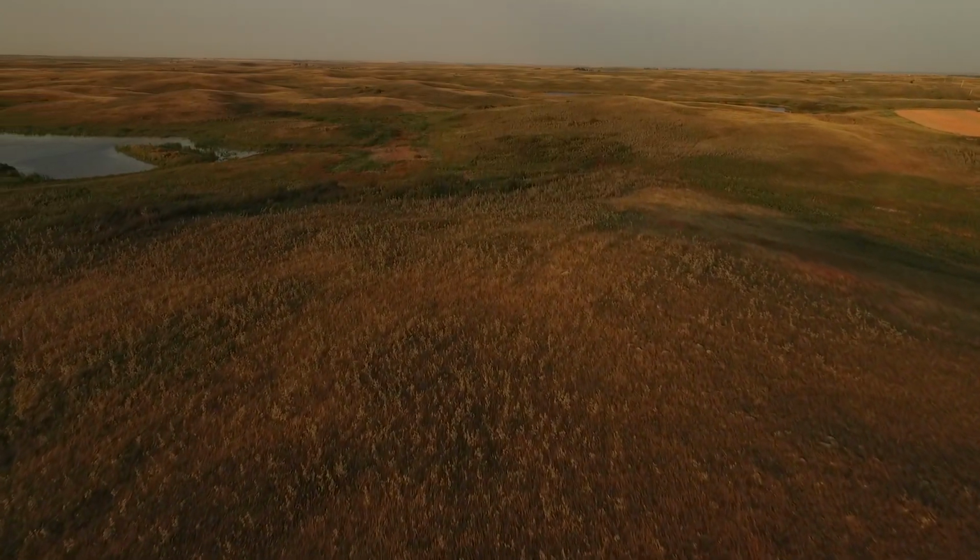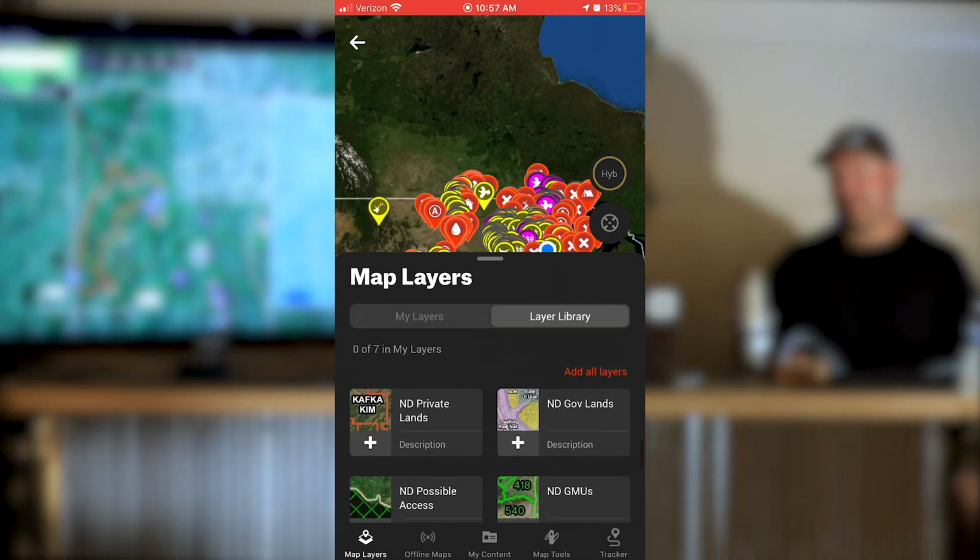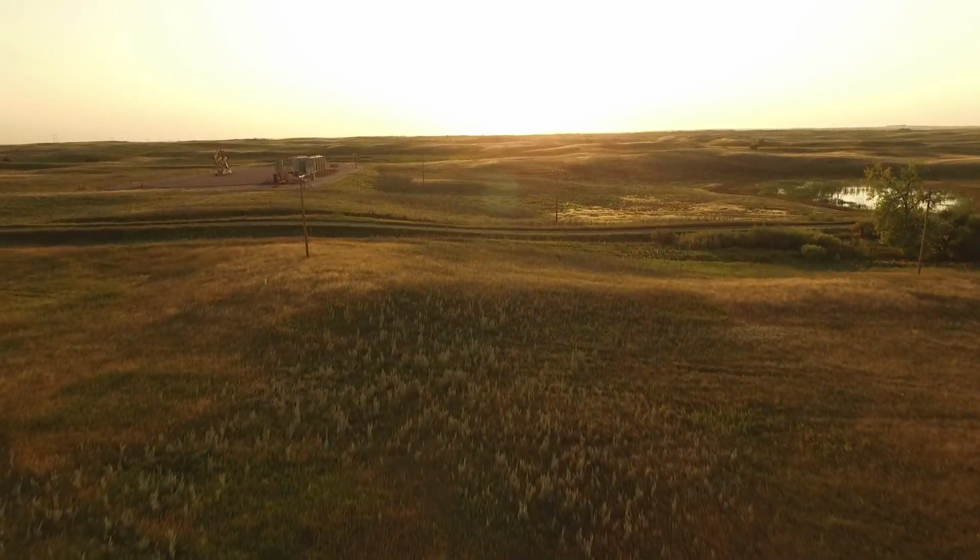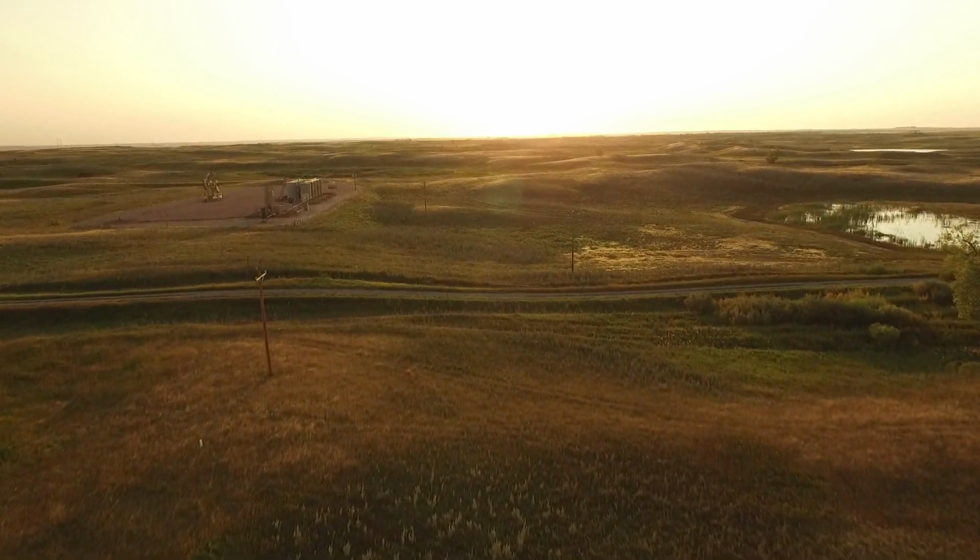And so I'm always going to be looking at those landowner layers in North Dakota specifically, because the person who owns this piece actually owns a lot of land up here, and he doesn't post this particular piece. So what that tells me is, if this piece isn't posted, I'm going to look for him in other areas, and the chances of me going to another area that looks similar to this in the e-scouting, chances are I'm going to be able to access that piece as well.